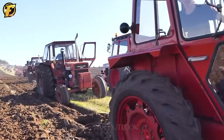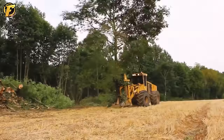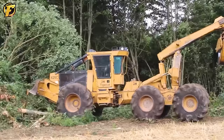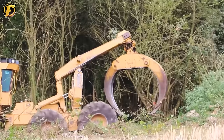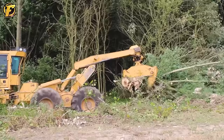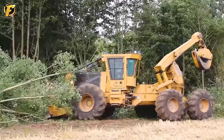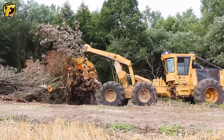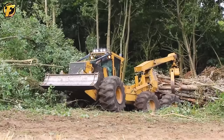The Tigercat 718 is the perfect combination of powerful performance and innovative design — one of the leading forestry machines in the world. With a powerful engine that delivers up to 360 horsepower, it is considered a real giant in the logging industry. Logging and wood handling capabilities are realized quickly and efficiently with the Tigercat 718, which is specially designed to meet the challenging working conditions in the forest. It can withstand both high and low temperatures and operate in a variety of terrains. The rarity of the Tigercat 718 in Europe further adds to its value and uniqueness in the woodworking industry.